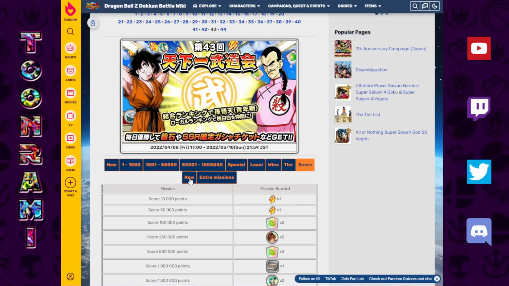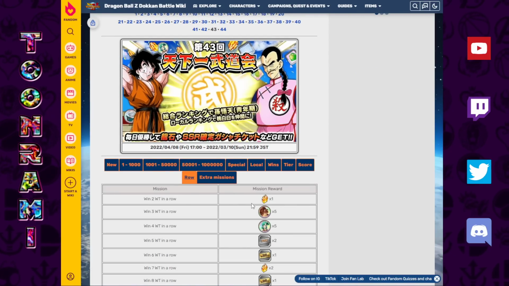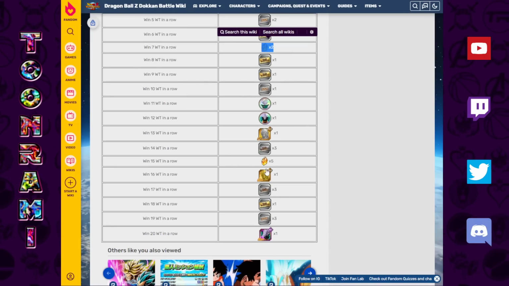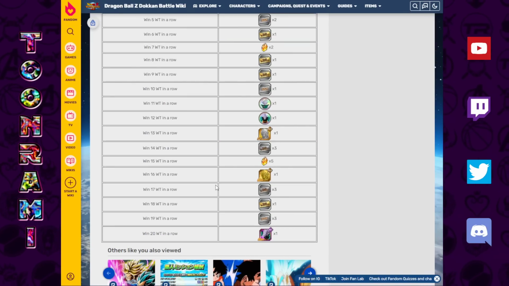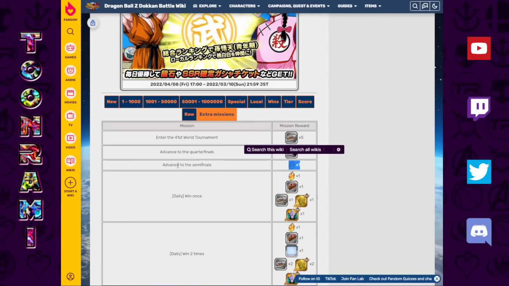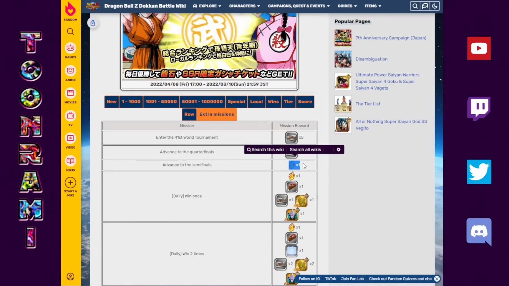Moving on now to the row. How many World Tournaments you win in a row? 32, 33, 35, 40. We are now at 40 Dragon Stones. And then the extra missions. You receive 1 Dragon Stone for advancing to the semifinal, so that's 41 Dragon Stones.